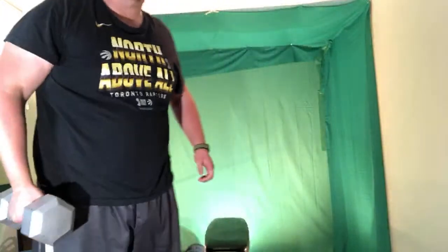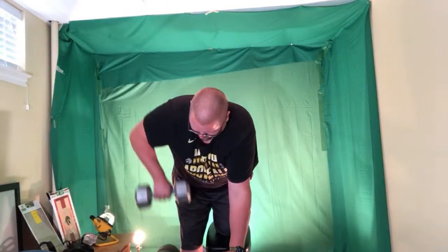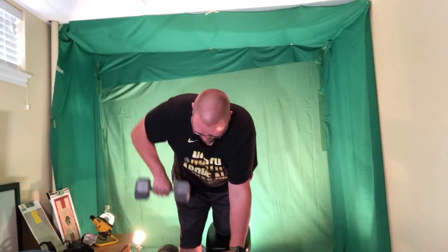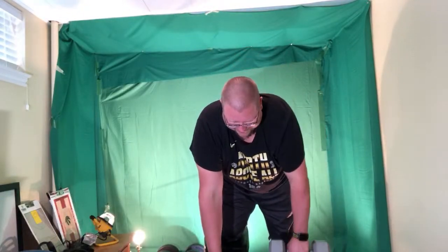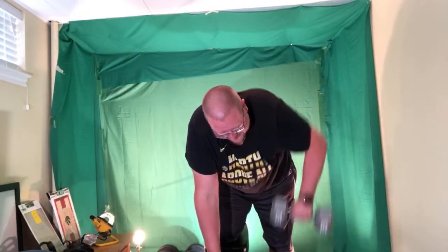That's a 30-second rest roughly. This time, instead of having our elbow coming up to the side, it's going to be coming out towards the outside like this. 1, 2, 3, 4, 5, 6, 7, 8, 9, and 10. Switch sides. Again, coming out towards the side, having our shoulders back. We're going to go 1, 2, 3, 4, 5, 6, 7, 8, 9, and 10.